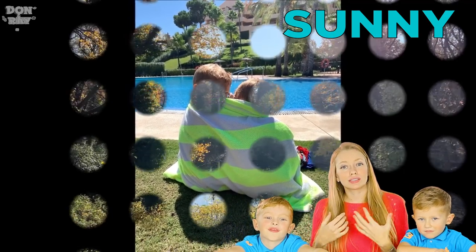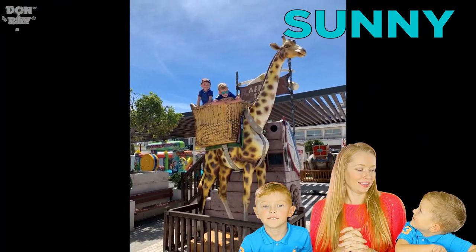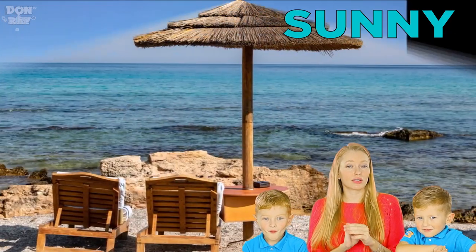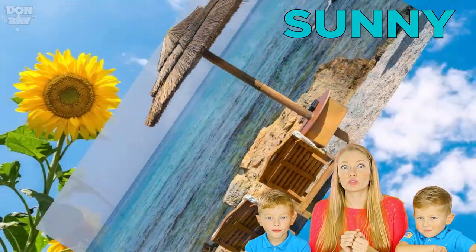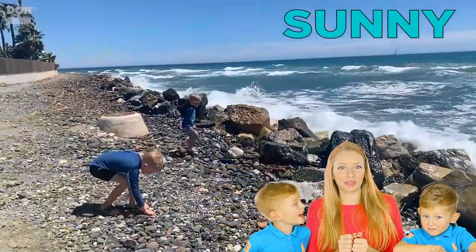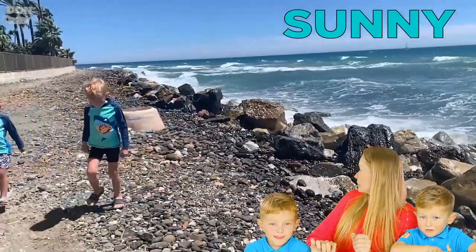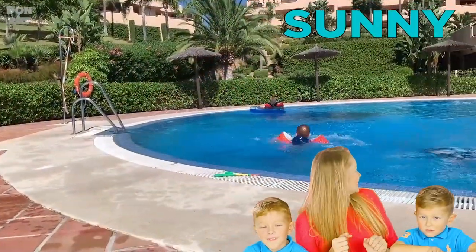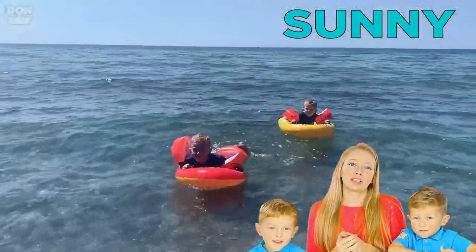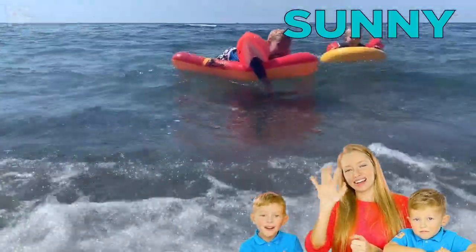You can tan in the sun, but don't forget the sun protection. It's important. You can also wear a sun protection T-shirt that protects you from the strong rays of light. There are sunflowers too. Not always when it's sunny can you swim. Sometimes it's so stormy. Everybody loves to go to the beach. Bye!